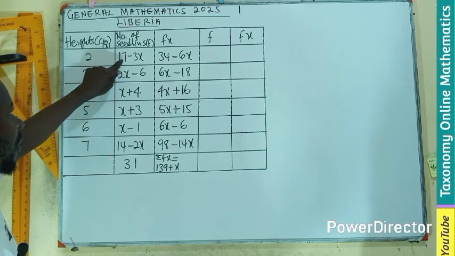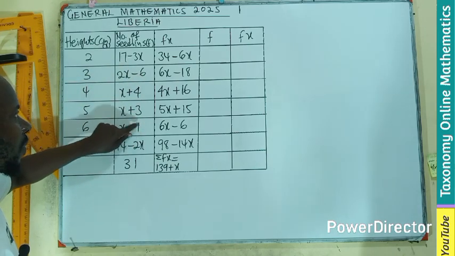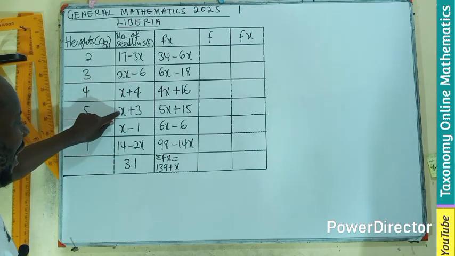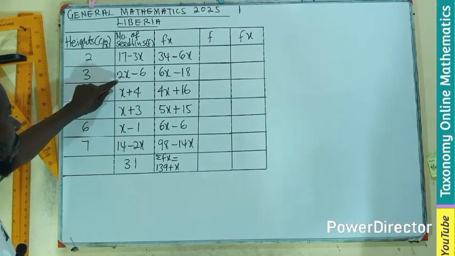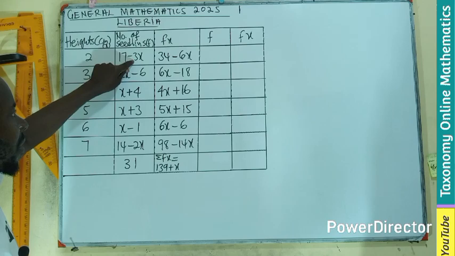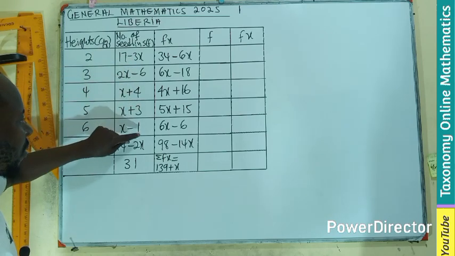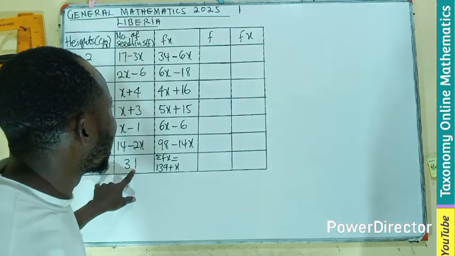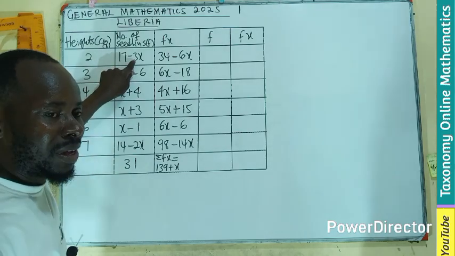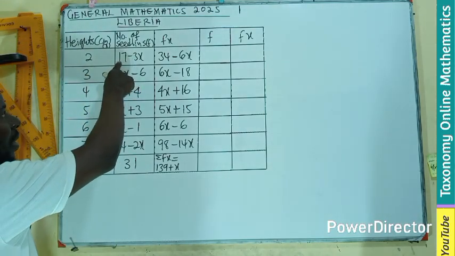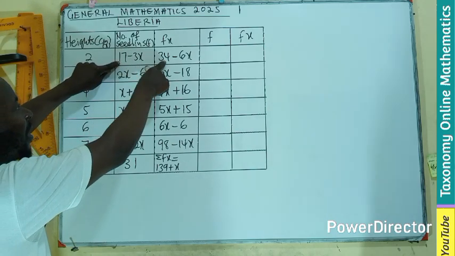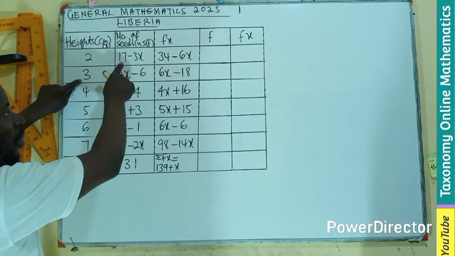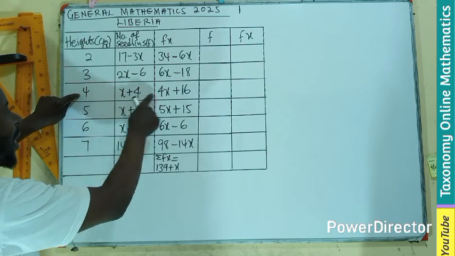If we add all these whole numbers, but remember 2x, let's take the positive ones first. x plus x will be 2x, minus 2x, 0. 2x plus x, 3x, minus 3x, 0. So this minus this plus this plus this minus this plus this will give you 31. Meaning the total frequency is 31. Then the fx, meaning 2 times all of this. Remember, the 2 is multiplying the binomial term here. So 2 times the 17 minus 2 times 3x will give you this. 3 times this, in that order. You don't just multiply the first term. So 4 times this, in that order.